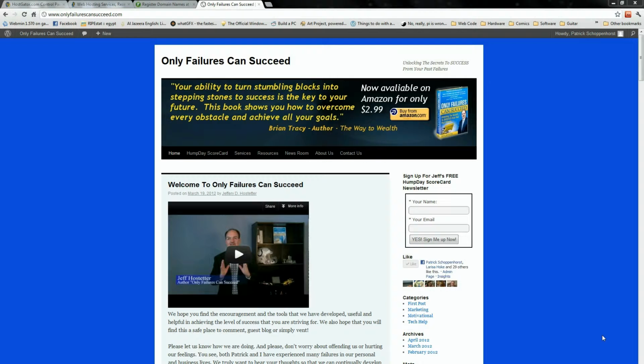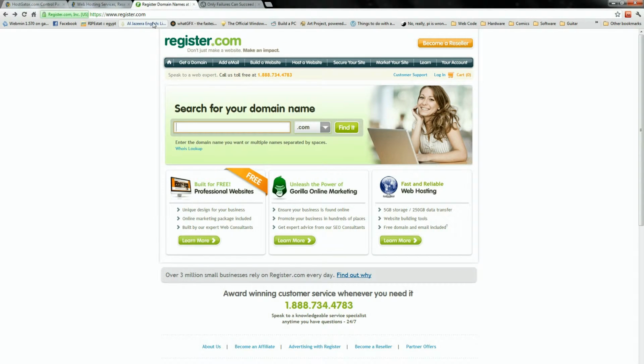One of the easiest ways to do this is simply go to a registration company. One of these is like GoDaddy, Network Solutions, who is actually the original registration company, or a company like registrar.com, which is who we use. They've got good competitive pricing, they offer multi-year discounts, and they've got really good security as far as protection for your domain. So we're going to go to registrar.com, which will bring up this web page and allow us to search for some different ideas and URLs.